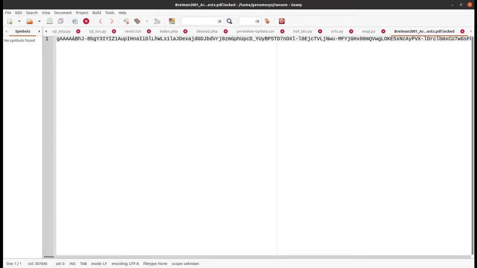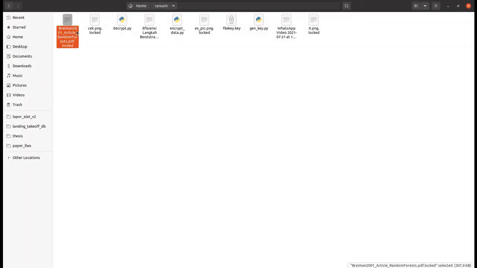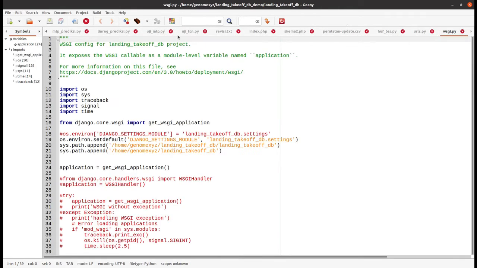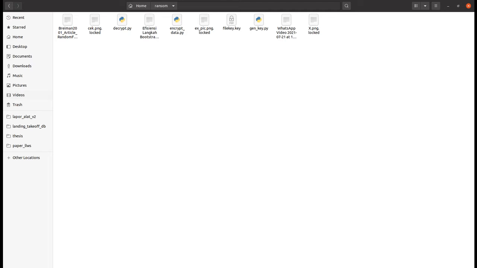But this is meaningless because this is not the real content of this file. Originally this is a PDF file and this is originally a PNG file, but right now it's just some string. It's meaningless.